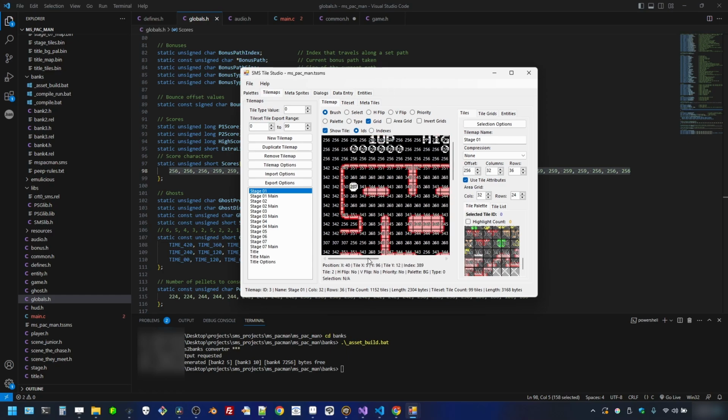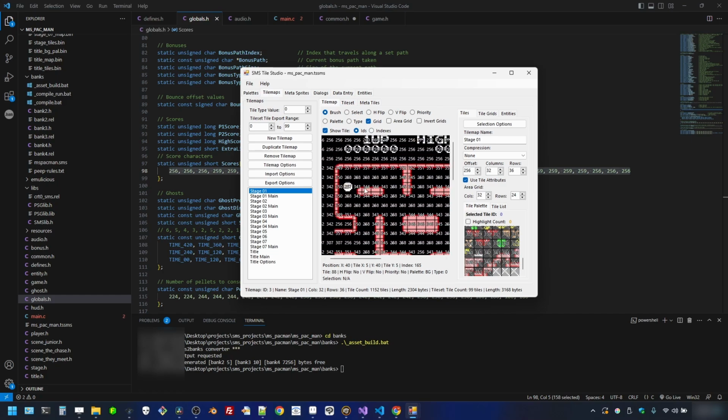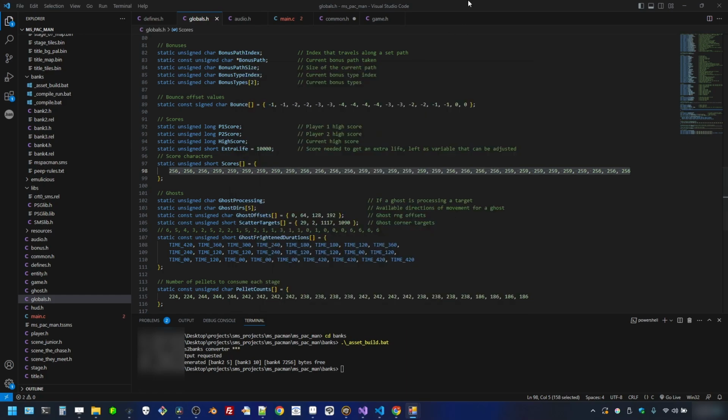And what we want to do is, when a game starts up, we want to clear the character representation of the score. So we need to go in here and change these values. So right now they're at 259 for 0, and that's what we're going to use.